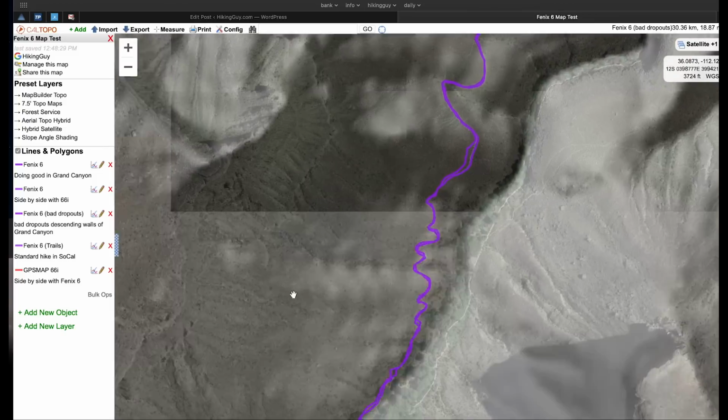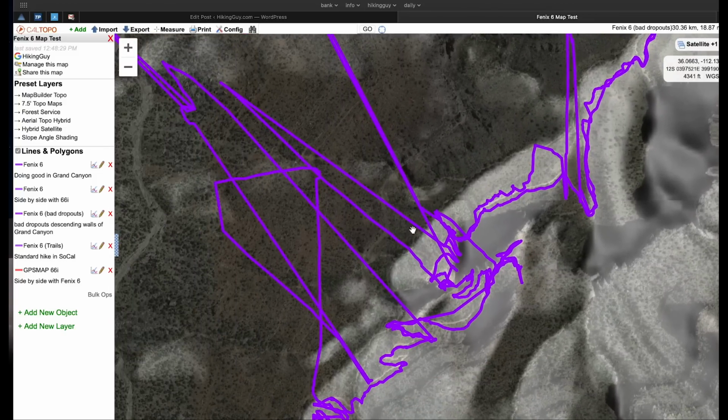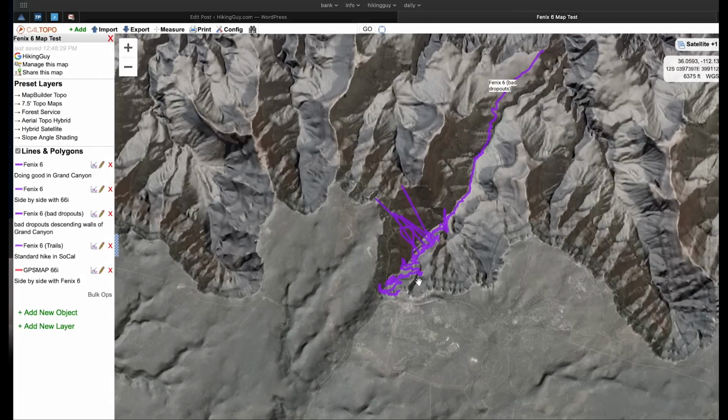But when I'm climbing up along the cliffs of Bright Angel, I get this pretty horrible dropout here. Now you'd think that the Garmin software would know that I'm not traveling that far doing an activity like hiking and would try to smooth it out. Maybe that's something they can release in future software, but it does struggle here when I am in the shadow of this cliff. And this is probably because the satellite's line of sight is all over here, and I'm in a place where I can't get it.